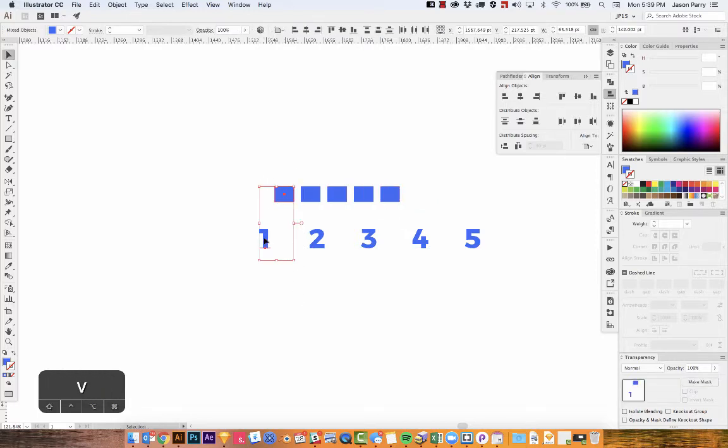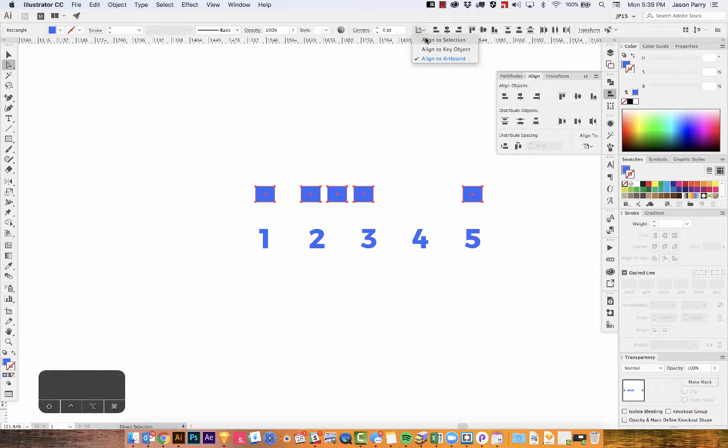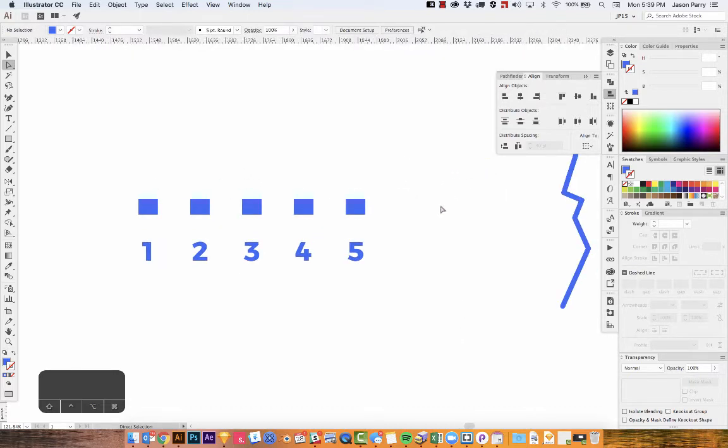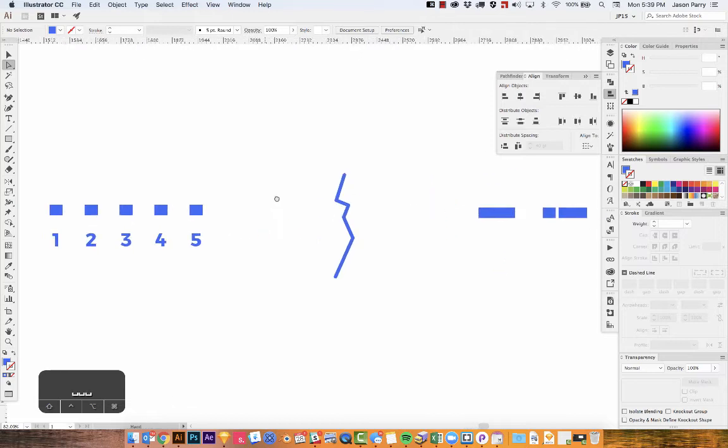What I will do is align the first one and the last one, and then select all of my icons and just hit Align to Selection. I'll just hit Distribute horizontally. And now they're all perfectly spaced, because I know that these were perfectly spaced and I aligned to the 1 and the 5. Didn't have to worry about every single individual item.